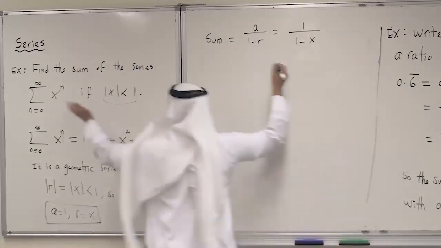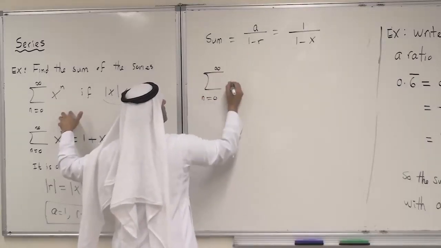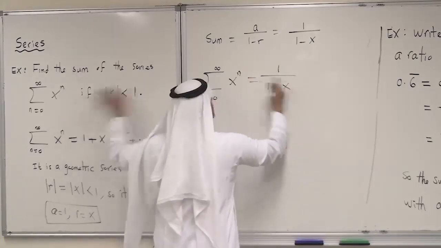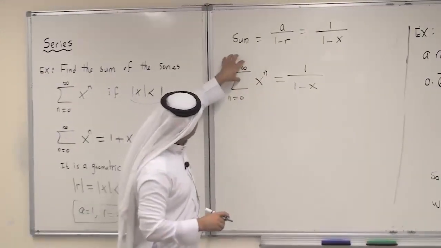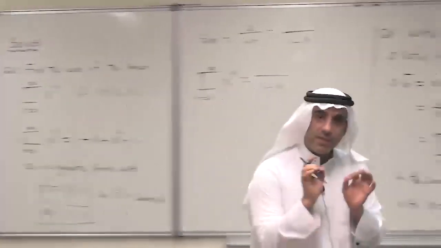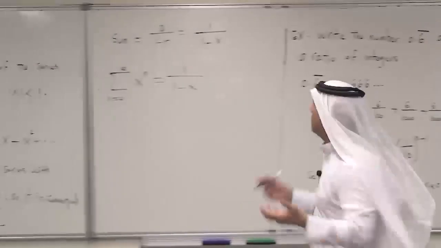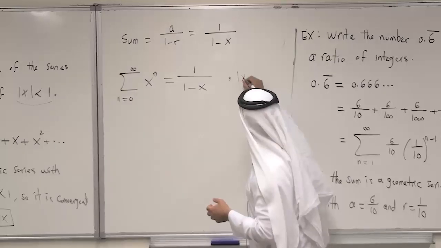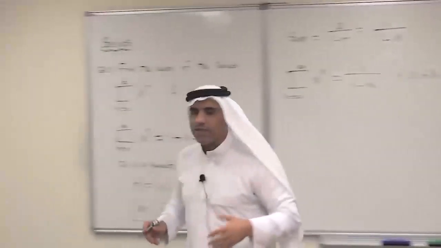What does it mean now for you? It means if you write this as the infinite series from n equal to 0 up to infinity of x to the n, then this is exactly equal to 1 over 1 minus x. But writing it this way is not enough. Writing it like this doesn't make any sense unless we specify the domain, meaning the values of x for which this converges. So we always say that this is exactly equal to this if the absolute value of x is less than 1. Otherwise, we may end up with some conclusion that doesn't make any sense.